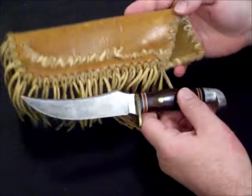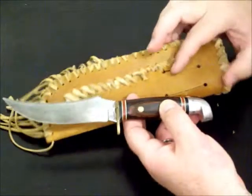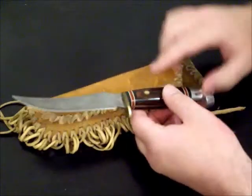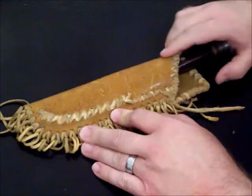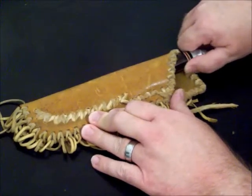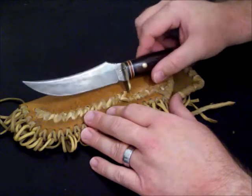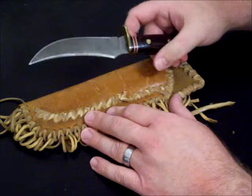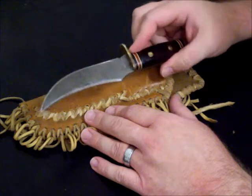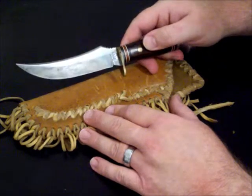So a handmade sheath was with it. It's got the tassels. It's got a spot for your belt loop. It's got a belt spot for you to put your belt through, and whoever made it, I mean, it works really well. It slides in there, kind of has a resistance, kind of a friction hold there. But as far as using it and having anything to say about how well it works, I couldn't tell you. I'm not a hunter. I've hunted when I was real young, but not an avid hunter. I've never used it, like I said, so I couldn't speak to the performance of the blade.